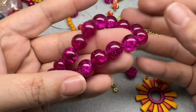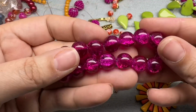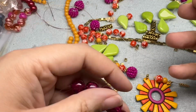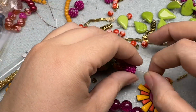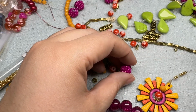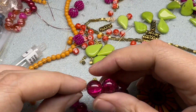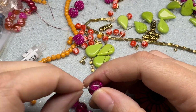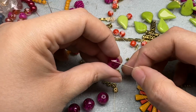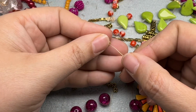Okay, I was fortunate to find these fuchsia crackle beads. These are from Dollar Bead. I labeled them many years ago, so I don't know if they still have this color, but I'd rather use a Dollar Bead instead of these other beads anyway, because this is a curated bead box by Dollar Bead. So I'm going to go ahead and just start here. And it's the same size, same color. Very fortunate that I had that in my stash.